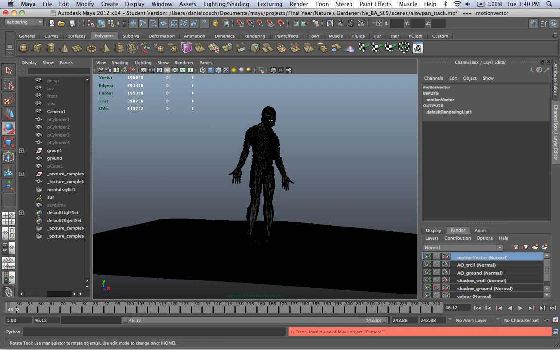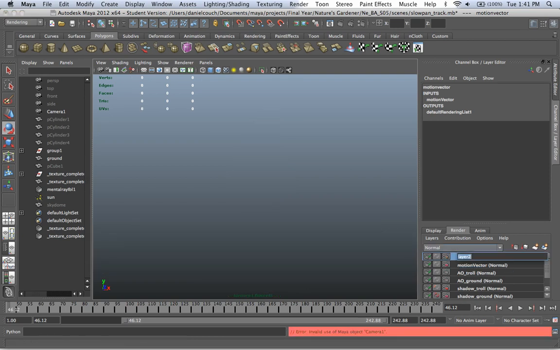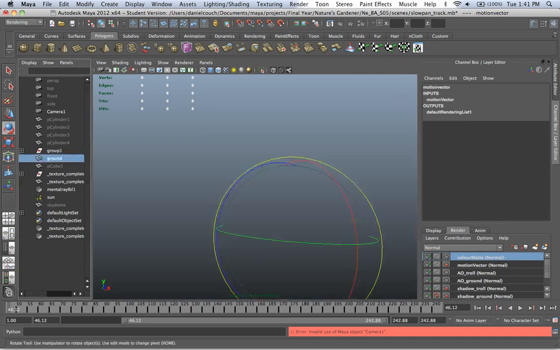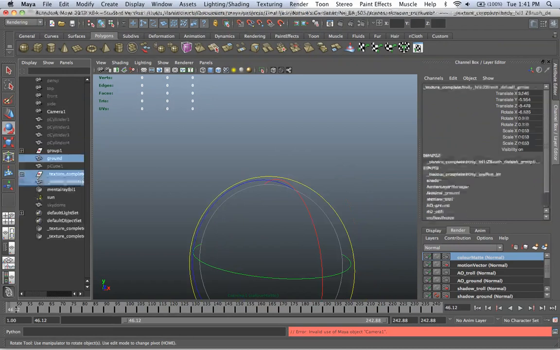So we could do that, or the ground as well. Let's do that. Let's just do a color matte pass. So, what do we need? We need the ground and the troll.